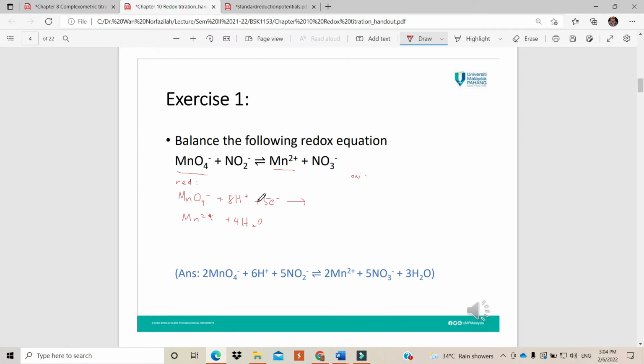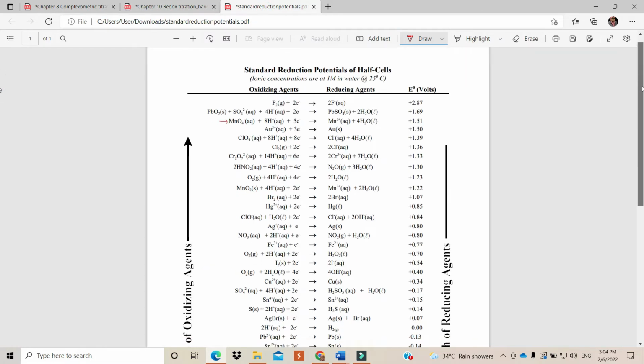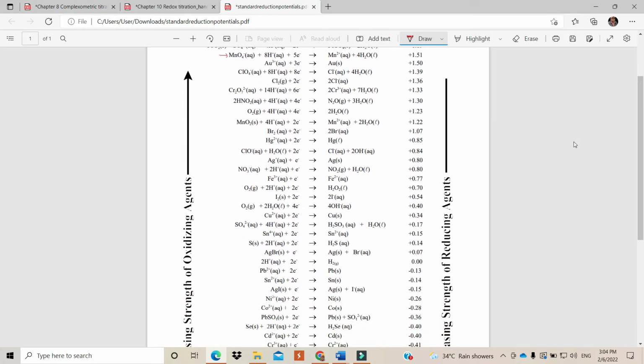Okay, and since it is plus 5 electron, it gains electron. So we know that it undergoes the reduction reaction. Okay, and then look at and find the reaction of NO2 minus that produces NO3 minus. NO2 or NO3, kita cari. Okay, here. Kalau you dah biasa guna, senanglah nak nampak. NO3 minus plus 2H plus 1 electron, it produces NO2 and H2O. Okay, remember, this one is standard reduction potential. It is given for reduction reaction only.